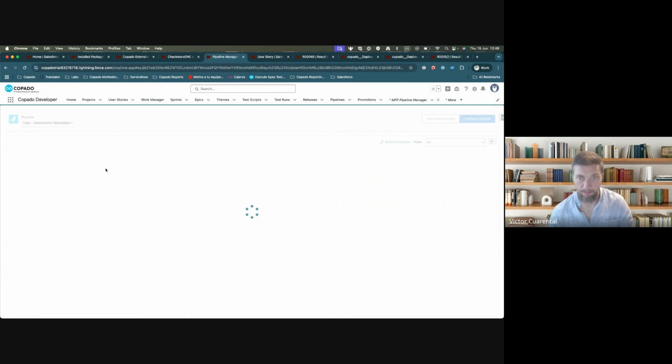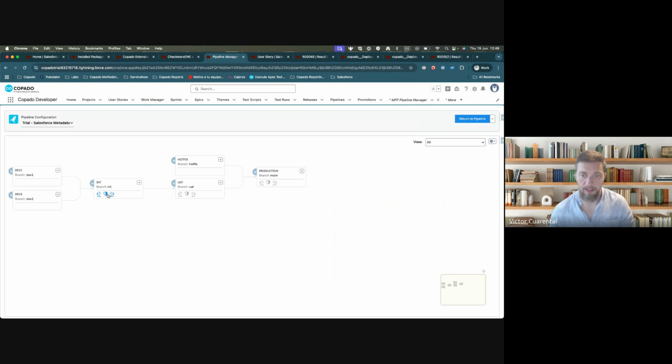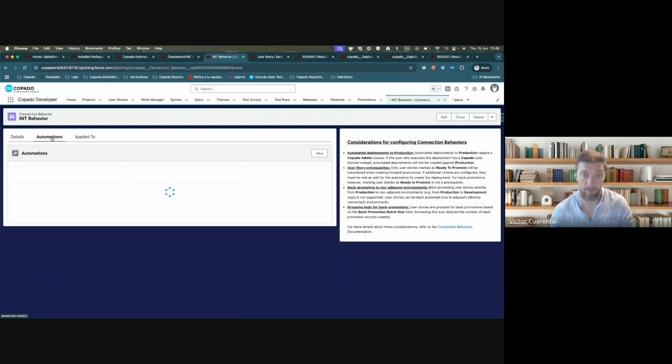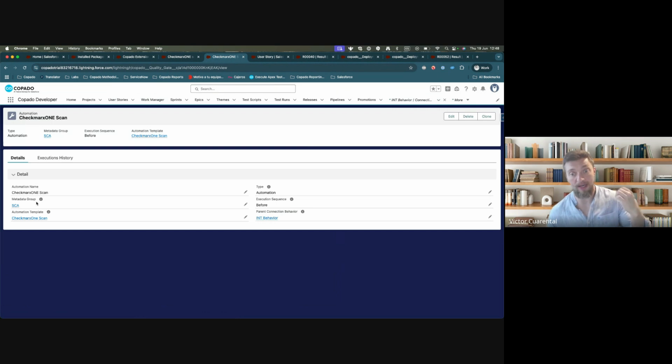I will see my metadata format pipeline and the Configure Pipelines button. Here I can create a connection behavior, and inside the connection behavior, I can create an automation, which is the one that is going to call my function to run the checkmarks scan whenever I deploy something to the integration environment.